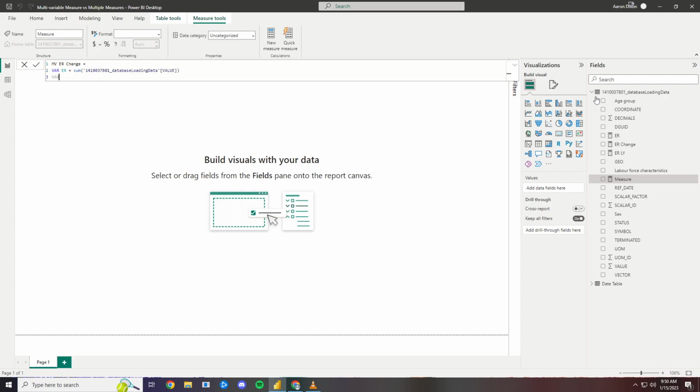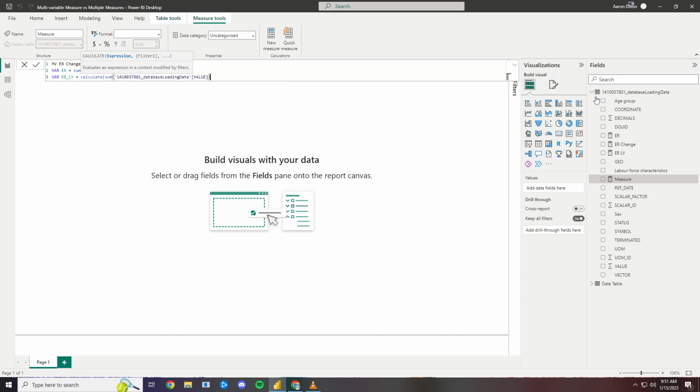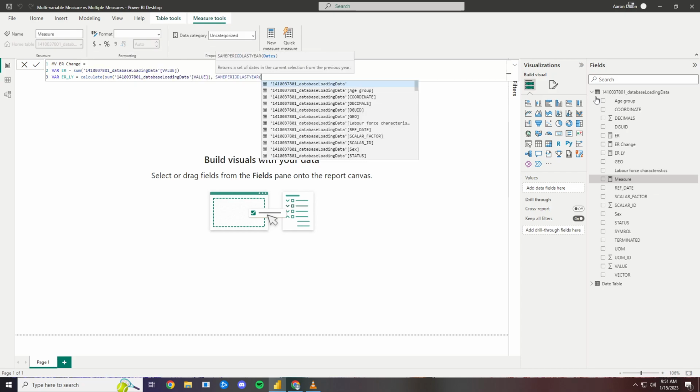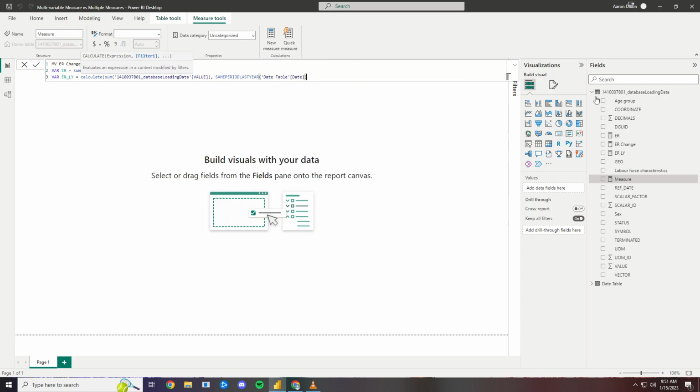The next, we are doing a second variable, and that is ER underscore last year. This is important because using the VAR function, you cannot have spaces in the name of the variable. So this one, same thing again, calculate the sum of the value. We're going to do the same period last year for the date table and the date.